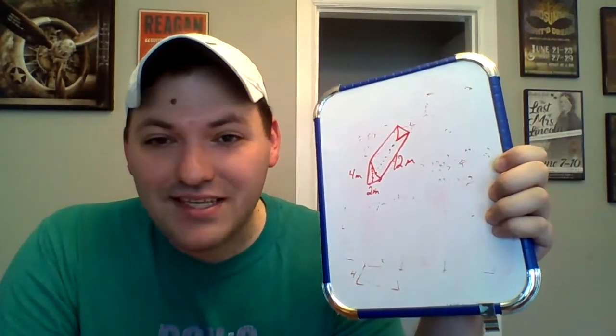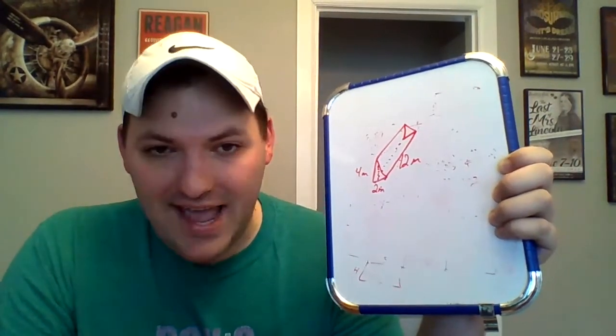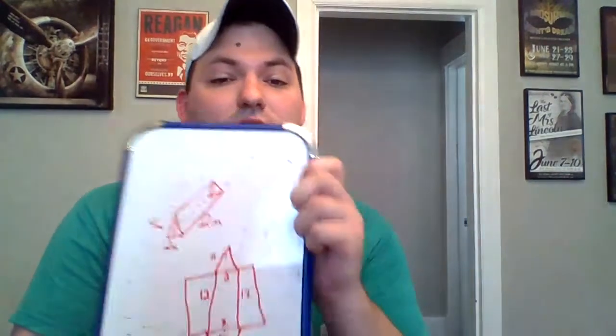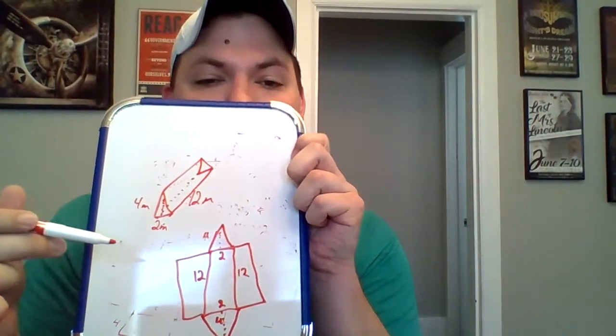So we do the same thing. We do the net. Okay, so if you want to pause this and write it along with me or skip ahead to when I have this net finished, go ahead and see if you do it correctly with me, okay? So I draw my triangle, and then I draw a rectangle, then I draw another triangle, and then I draw 2 more rectangles. I have my heights, my bases, my lengths, 4, 2. This is 12. You should have something similar to this, okay?